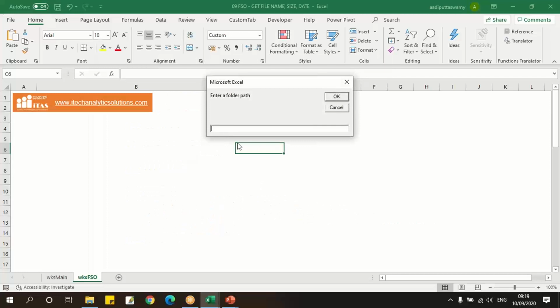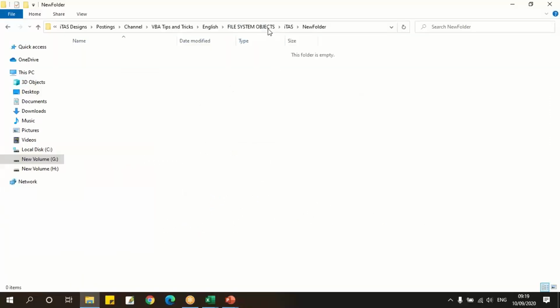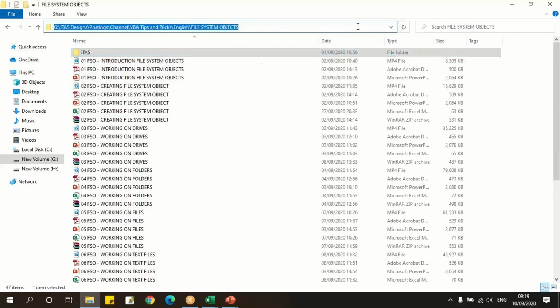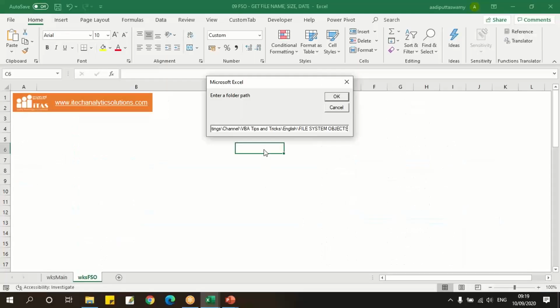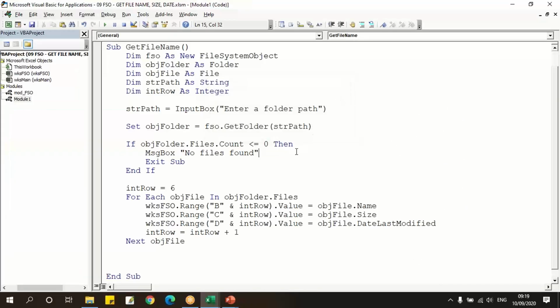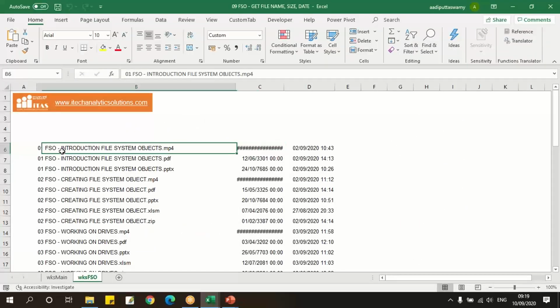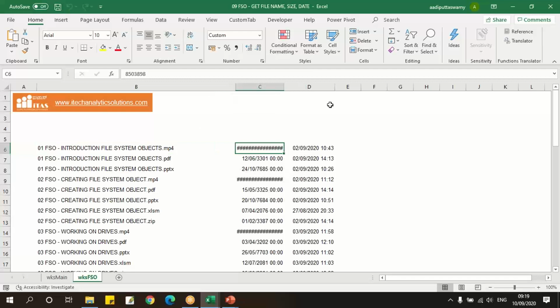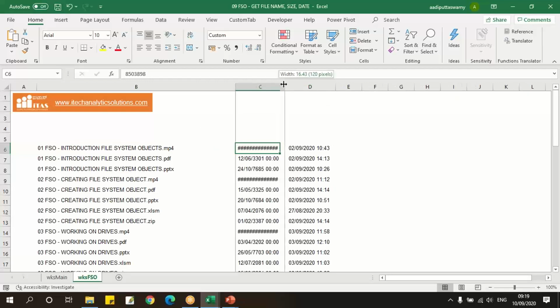Now let's execute this program. Run this. I'll give the path. Let's take the path here. We'll take this folder where we have many files, and then I'll say okay. Let's go and check. You can see all the file names and the details.